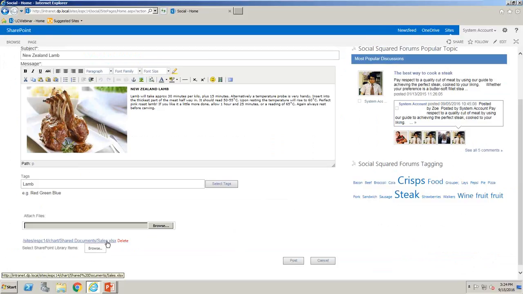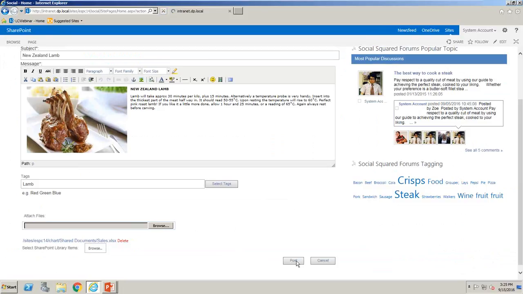That way you're not missing out on all the document management features that you get with the document library. So things like the versioning, the ability to check in, check out, and of course you can search on that content, whereas if it's just attached to the post as a blob, then you can't. So you can actually turn attached files off and force people to browse to a document if you want to.